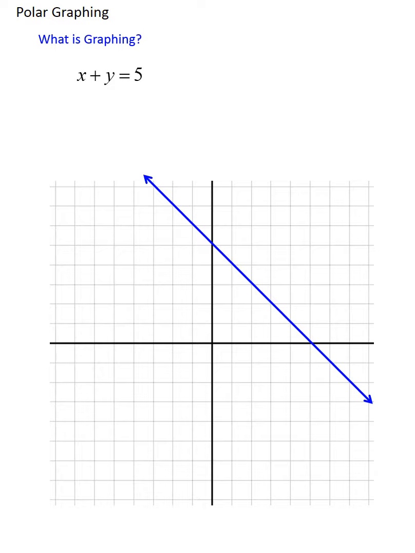Often teachers don't require you to erase those points, but honestly we should, because those points aren't special. They're just examples of numbers that add up to 5, and there are many other examples, and this line represents all of them. That's what graphing is. Now that probably didn't sound new to you, but it sets the stage for a better understanding of what polar graphing is.